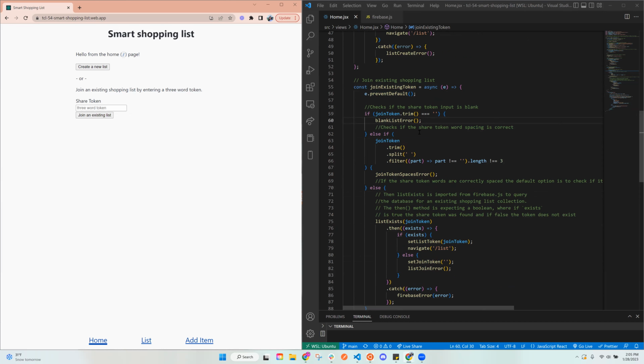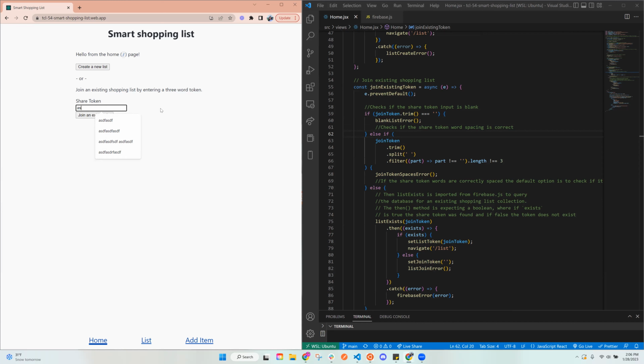Following that, this one we've taken from the support of our mentors. It checks to see if it is parsed correctly with spaces. So if it has more than the needed amount of spaces or not enough spaces, then an error will appear showing that your spacing is wrong.